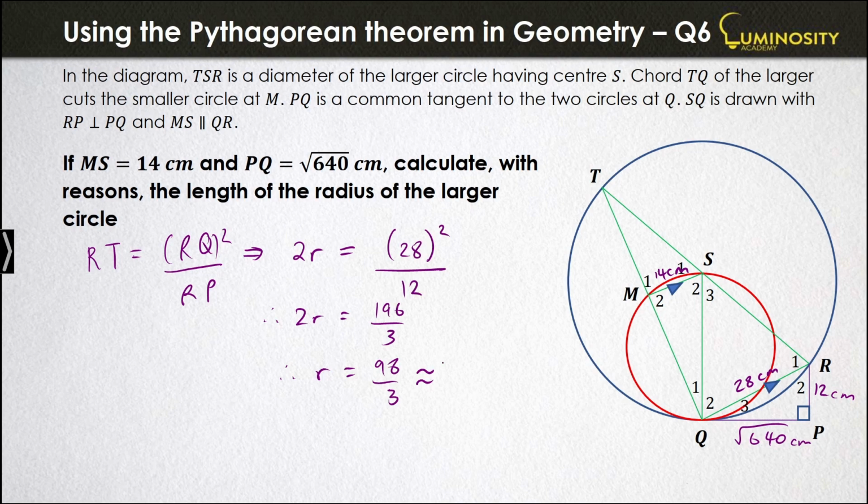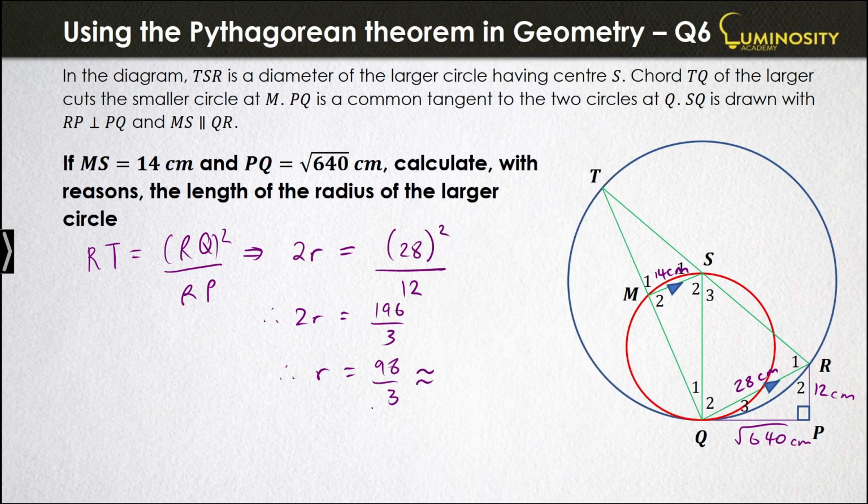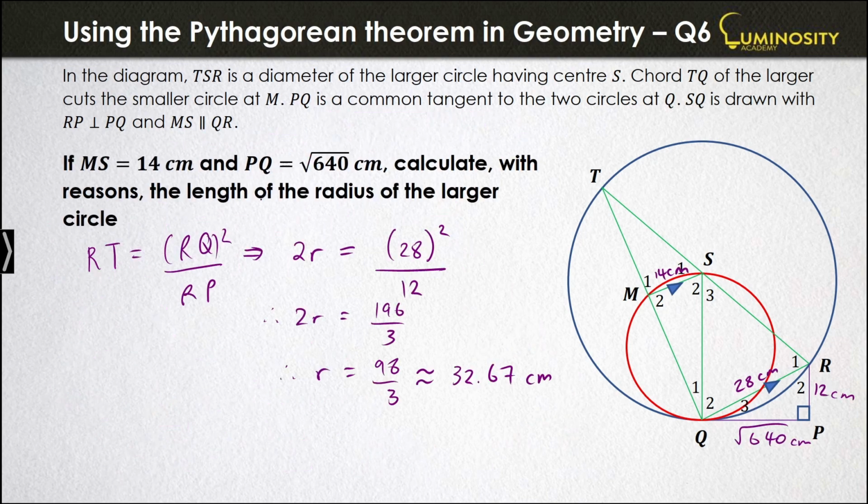Okay, so that's approximately, to 2 decimal places if we had to work it out, 32.67 centimeters. And that'll be the approximate length of the radius. All right, so again, to recap, to do this one here, we did two things. One, we relied on the fact that we proved something and then were able to use it logically. But to find the dimensions of these, we needed to use the Pythagorean theorem and the midpoint theorem, because we were given only that piece of information and that piece of information.